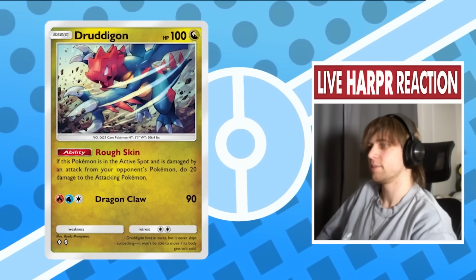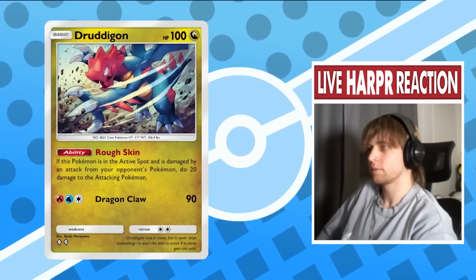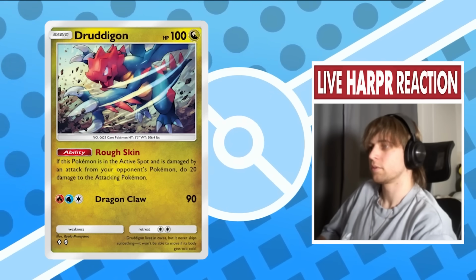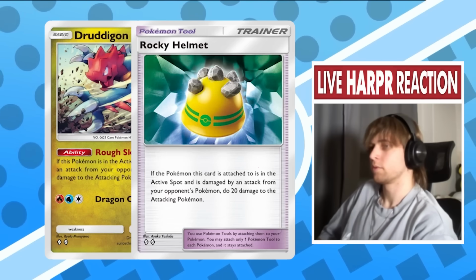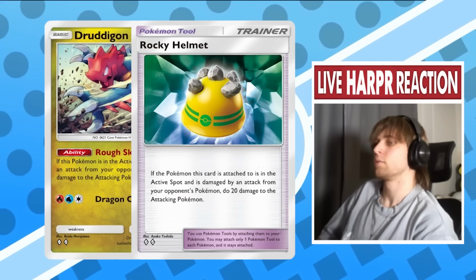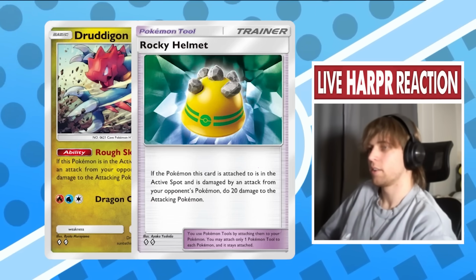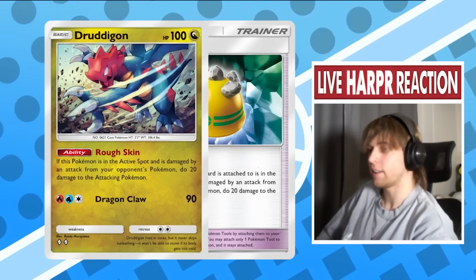And yes, if you have red, then you can knock it out in one hit. But then you have to hit 80 damage, and you're probably not doing that on your very first turn. You're probably gonna have to take 2 hits to knock this thing out. So that means 40 damage. What if you were to slap on a Rocky Helmet on this thing? So you take another 20 every time you hit it. Oh, so you take 40 damage. Okay, I see. Okay, now that's fair.